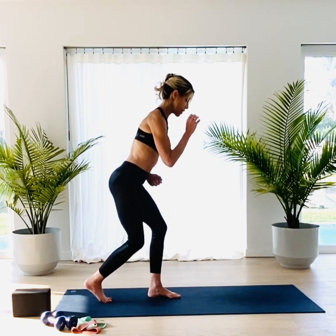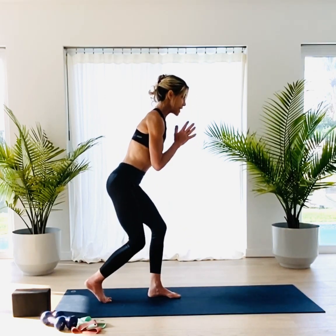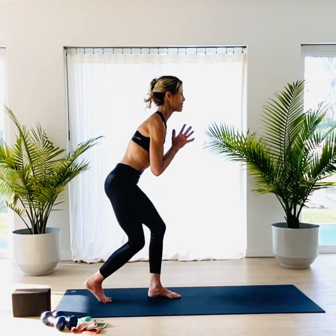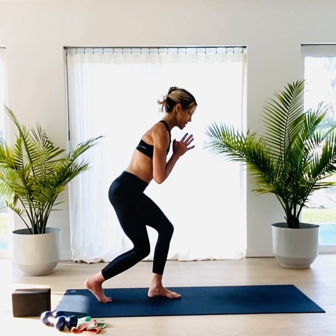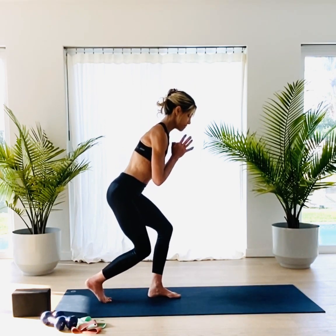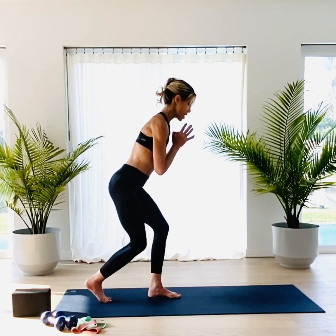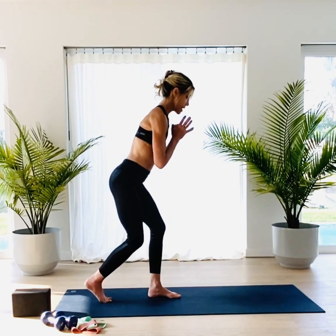So lower down, pushing that weight back into the left hip. Keep getting lower, pull the belly in. You've got 10 more, and down. Eight, down, six, keep going. Four, we're gonna find those curtsies. Three, and two, and one.